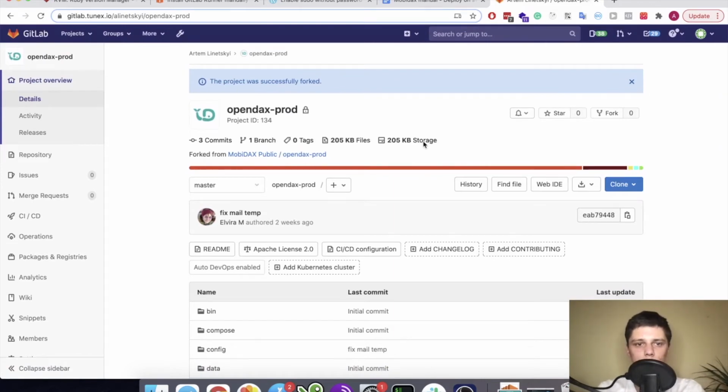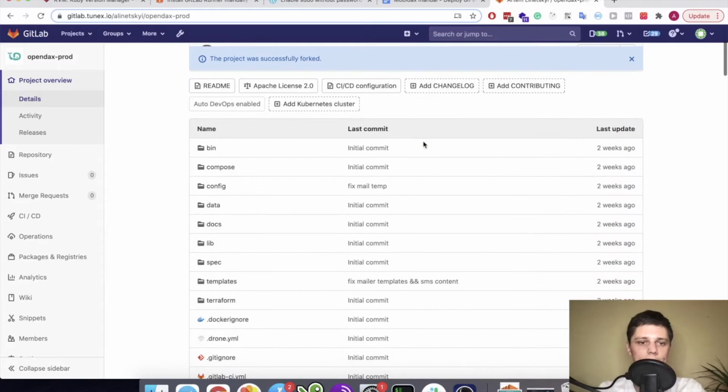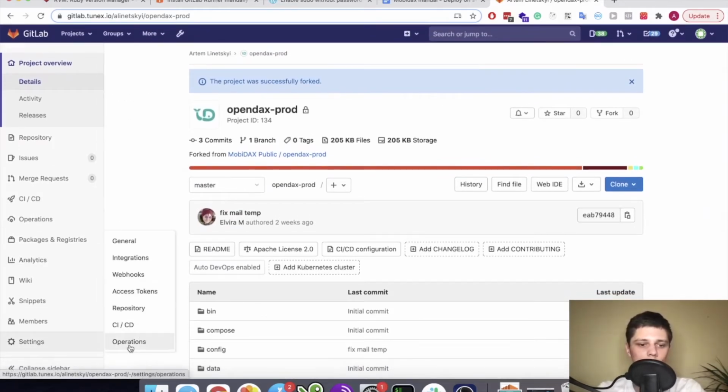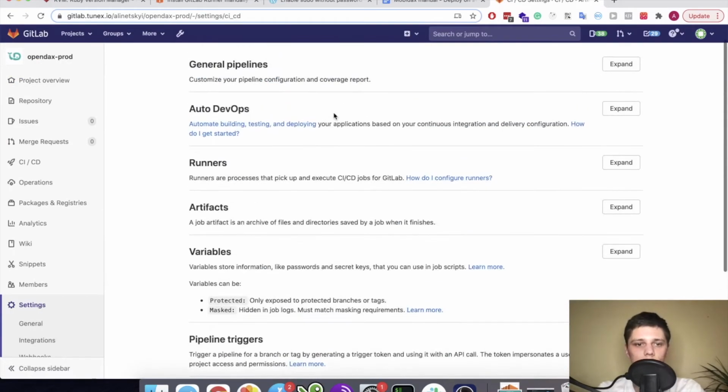This will be our repository with all of the deployment files, and all the configuration will be stored here as well. So I strongly encourage you to keep this private at all times, and no one should have access to this.